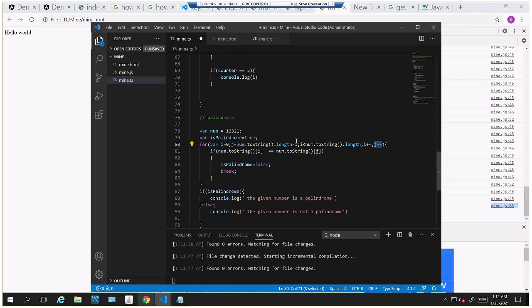If we start from the last, we need to decrease the index so it iterates from the last. If we start from the first, we need to increase the index. I am checking till the length, which is not actually required. Length by 2 also we can check. For the safer side, I am checking till the end of the string.